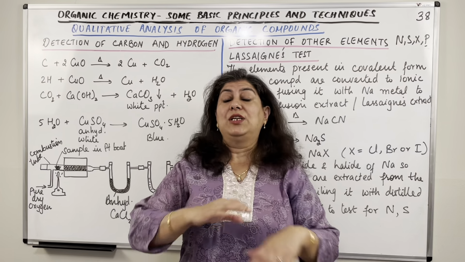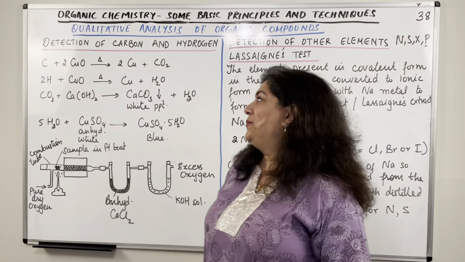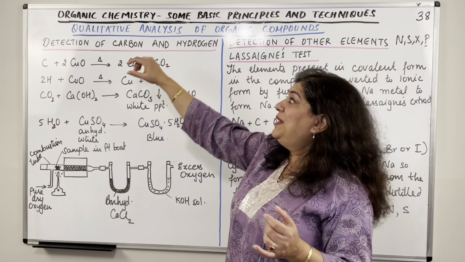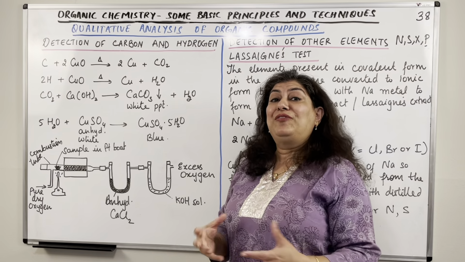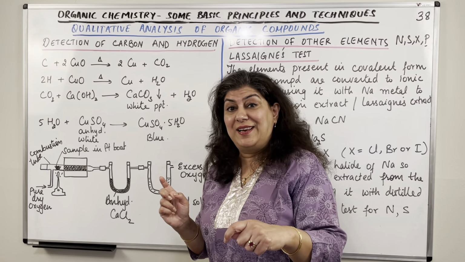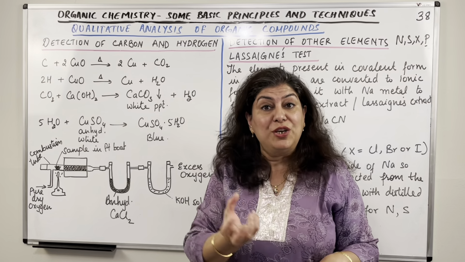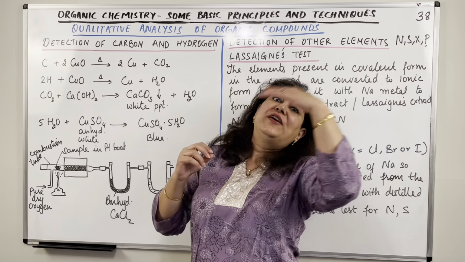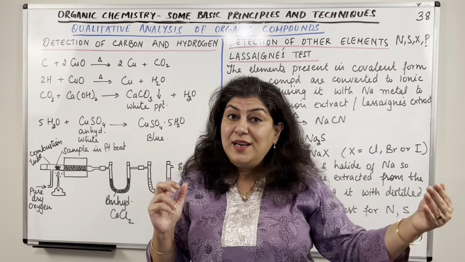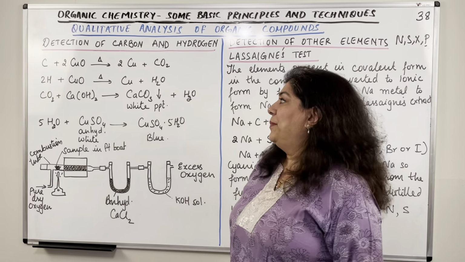It's a long process, it involves different techniques, and we are going to study the basics here. So the first thing that you do is qualitative analysis. Qualitative means what is present in it. But we cannot find the compound just by knowing the elements. After this, you have to go in for the quantitative analysis, where you find out the mass percentages. That is quantitative analysis. You're finding out the quantity of the substance. And then you go further into analysis, where by mass spectrometry you find out the molecular mass of the compound and the empirical formula mass, and that is how you would go about finding the compound.